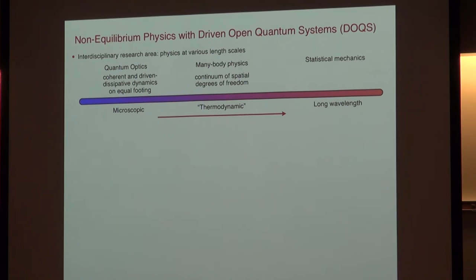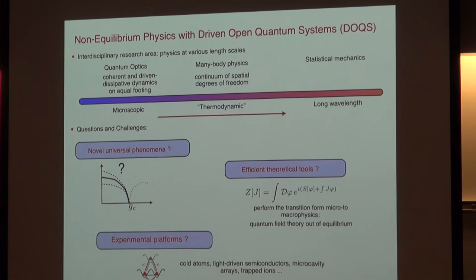Now, here are the questions and challenges that pop up in these systems. To me, most interesting is to identify macroscopic phenomena which witness these microscopic driven conditions in an unambiguous and observable way. In order to accomplish such a task, in the absence of concepts that one is familiar with from condensed matter physics, like free energy and energy minimization, concepts of this type don't exist so obviously out of equilibrium. The goal is therefore to establish the proper tools to perform this transition from the microscopic to the macroscopic scale in a practical way. And that brings us to develop quantum field theoretical techniques for these out-of-equilibrium systems.